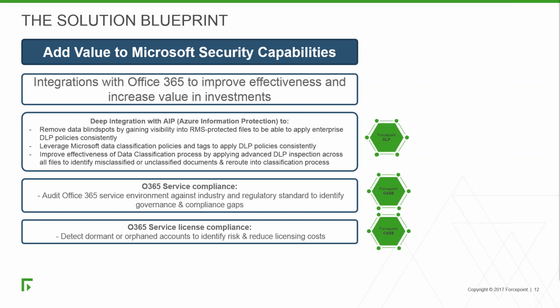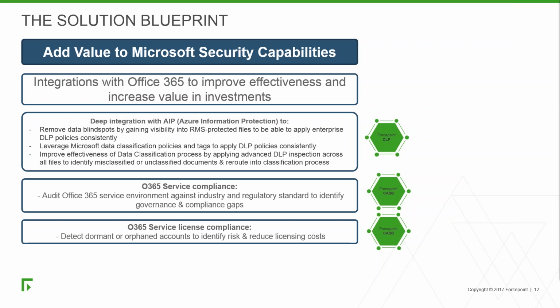In terms of adding value, again, these are things that exist within Office 365, but how can we help improve them? We've got a very good integration with the Azure Information Protection piece. So we can integrate with RMS protected files so that everything is consistently applied. You've got a DLP policy that isn't having to miss things because effectively they're protected and can't get into them. If you're using any sort of data classification piece, we can leverage that, and we can use our DLP policies to further push that out.